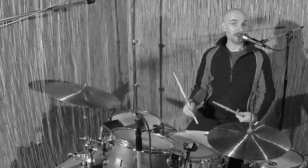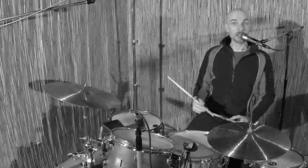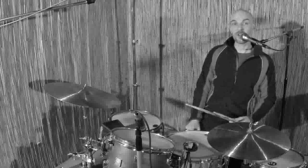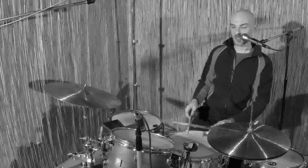So accents on the snare, that's version one. Version two is playing the accents on the tom-toms. Sounds like this.